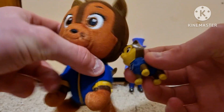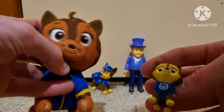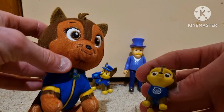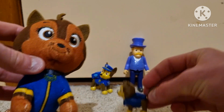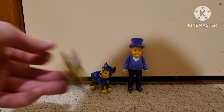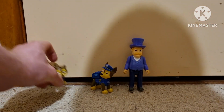Ah well. Still pretty cool regardless. Also, the floof is there as well. Yeah. Also, this one has whisker printing. Whiskers printing on the... Yeah, this one doesn't have whiskers. Didn't even print any. Huh. Still a very cool figurine, though. Alright, we've had a look at you. Does your head turn? No, it is stationary. Still a pretty cool figurine.